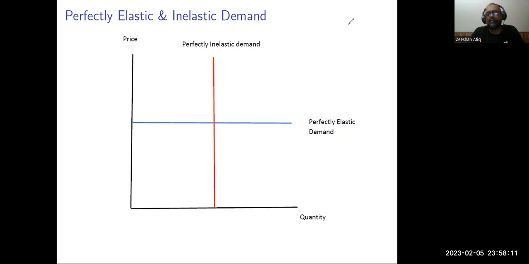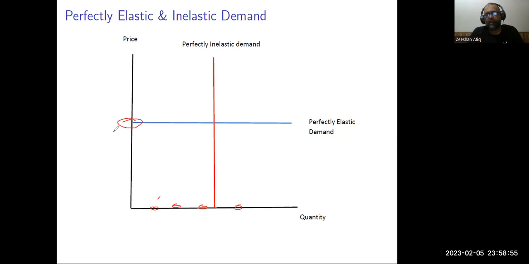We shall be looking at examples of different products as well, which can be classified as having perfectly elastic or perfectly inelastic demand curves. If you look at the horizontal curve, the blue line, it represents that any quantity is increasing, but the price is not changing. It means that the producers are not able to change the price no matter what quantity is being bought. All right, so this is what basically happens when you have a perfectly elastic demand curve.